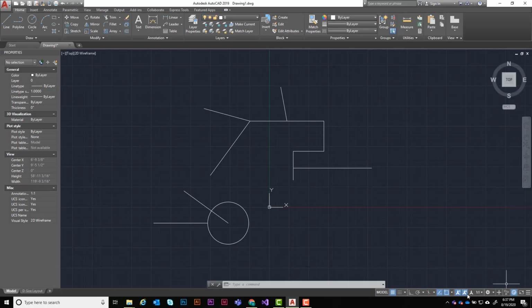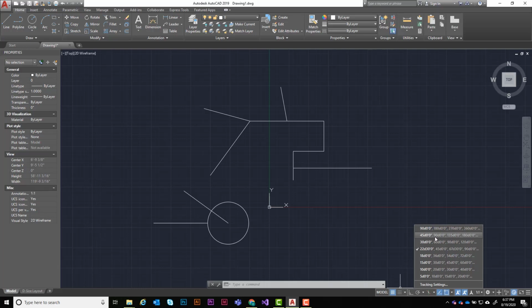All right. Oh, I guess I did skip over the polar tracking right here. So what this one does, this will restrict you to certain angles. It goes along with ortho, but you can restrict it to specific angles, and these angles can be determined by using this flyout button here. So here, say I want 45-degree angles along with my 90-degree angles.